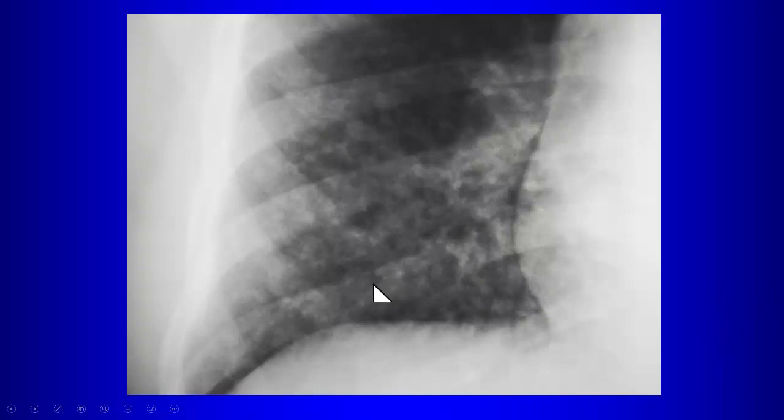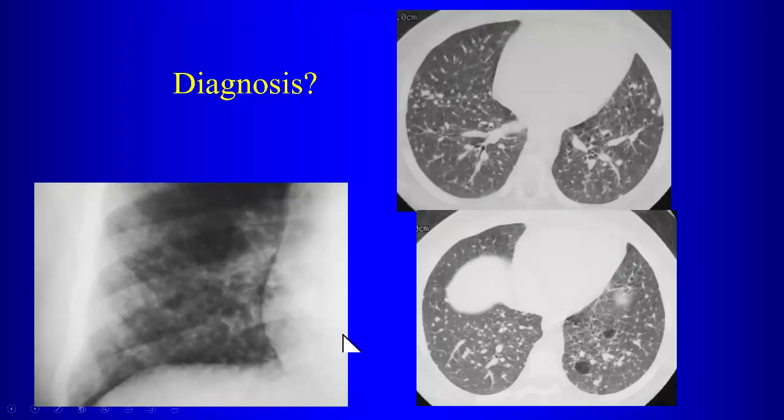Yeah, again, we see small nodules, right? And again, if you have a micronodular pattern in somebody who's HIV positive, your first thought would be what? Sure, miliary infection, miliary TB, miliary fungal infection, right? Now, in addition to the nodules, the CT here also demonstrates another finding. What's the other finding? Yeah, you see these cysts, right? So now, HIV positive with nodules and cysts, if you put that together, you come up with the answer.